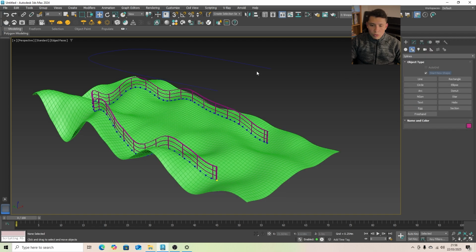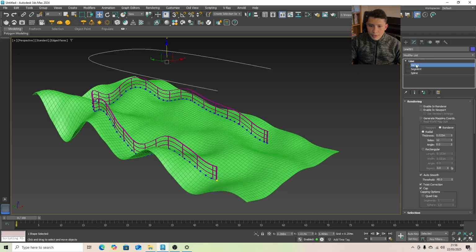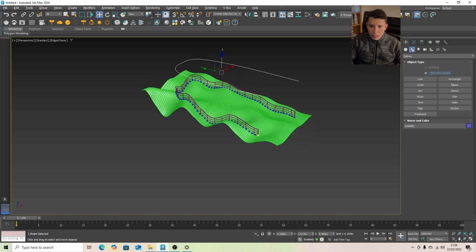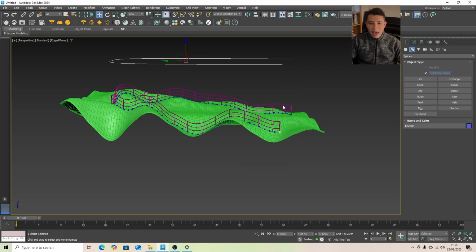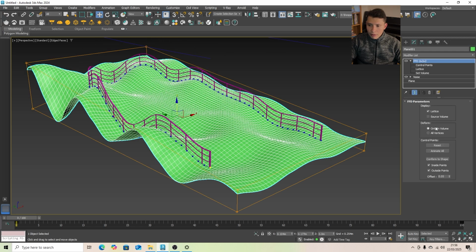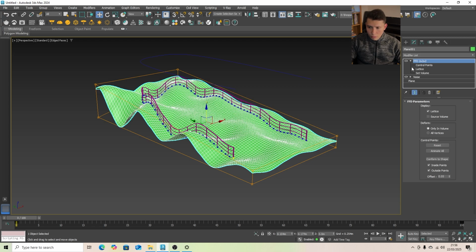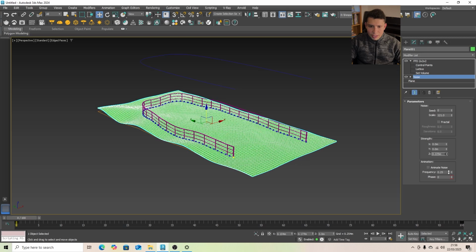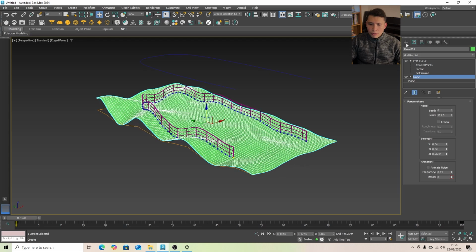So if we go to the original spline and move the vertex a little bit, for example, let's move it this way, and then get out of there, the railing is going to be adapting procedurally to the terrain. Now let's say that we go back to the terrain and we decide to control the noise and increase it a little bit more or reduce it a little bit more. So the railing is changing with our terrain.